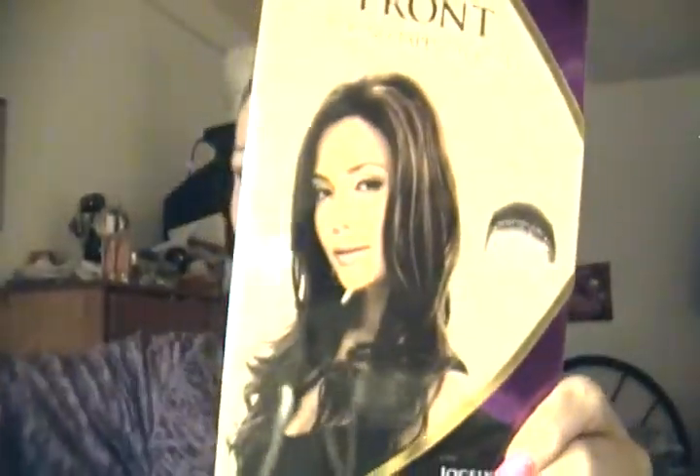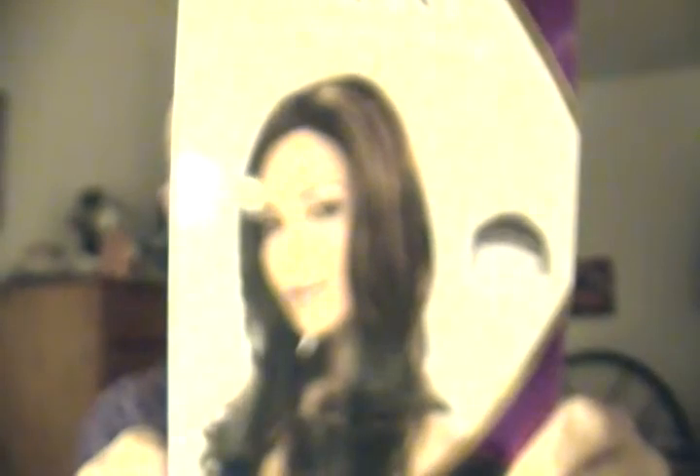This is what she looks like on. There we go — a little glare on this picture, sorry about that. My camera's freaking out. Here's what she looks like in just a plain color number two. Now, this says no tape and no glue necessary, and you can create a style in just one minute. We'll see.